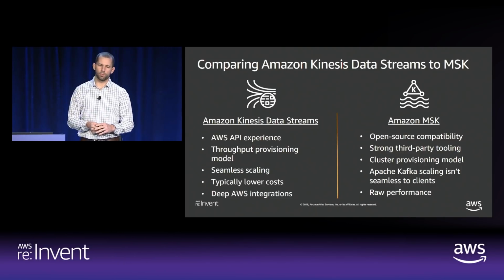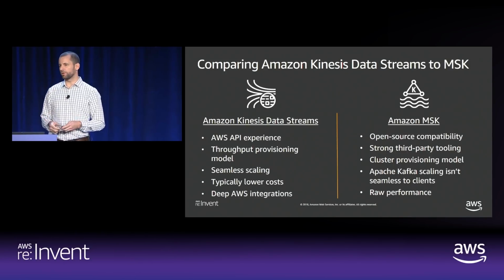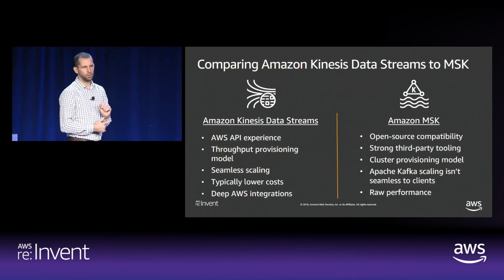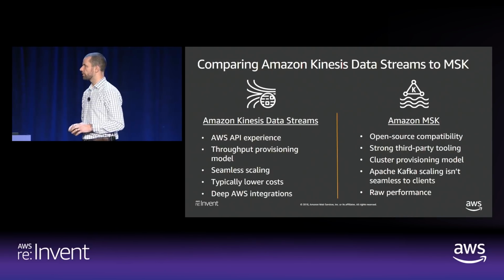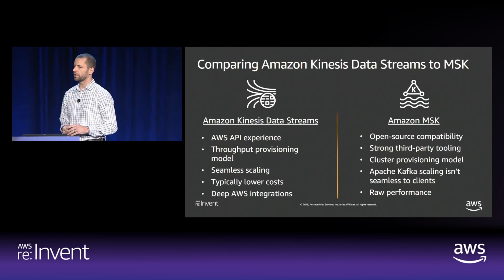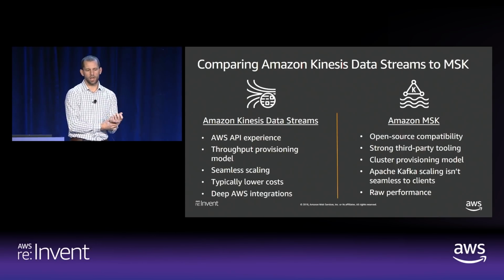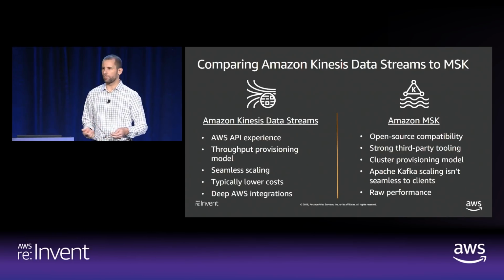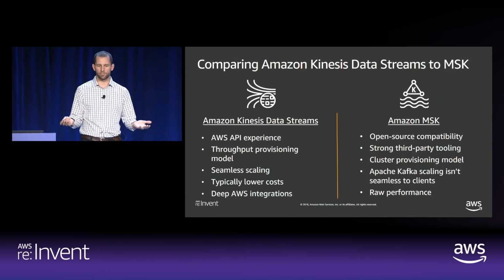It's not. So if you are scaling up your brokers, it is visible to your clients on the production and consumption side. There also is an advantage that you can tune your clusters to get a lot better raw performance out of Kafka, and it also comes with a variety of rich features that are included by default, like log compaction and exactly once that we don't have support for in Kinesis Data Streams.